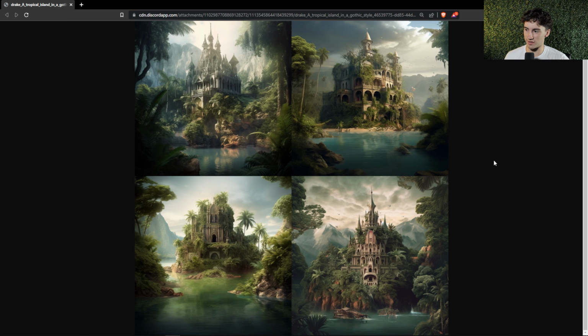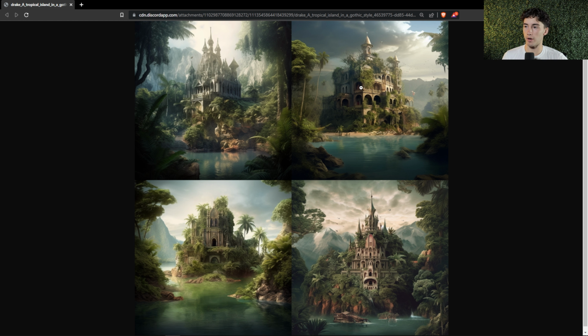So these are the images it generated. It tried tying in a nice tropical island, and especially in this bottom right one, you can tell it goes from nice and tropical at the bottom, and then when you get up to the clouds and the black birds flying in the sky, you can see that this is a very Gothic looking image.